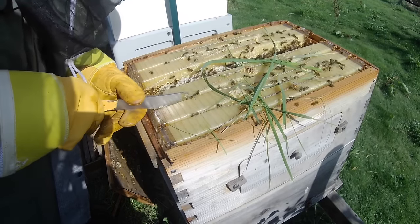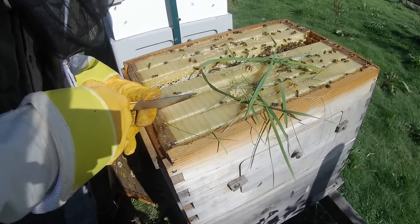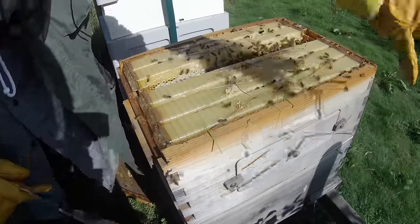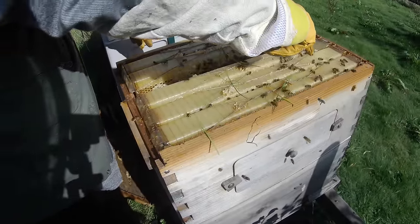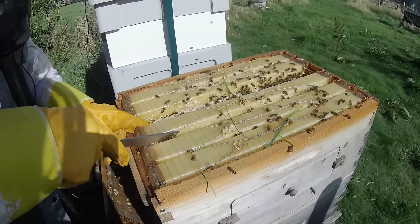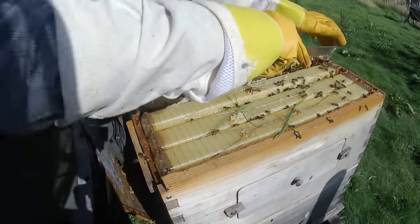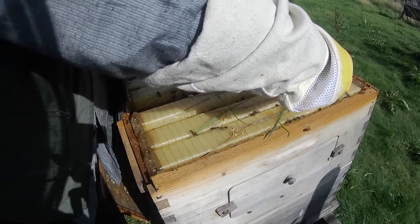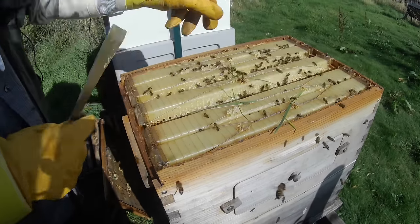If you have a flow hive or are thinking of buying a flow hive, don't necessarily be put off by this. I think they have their uses. There are places where they work well. But you don't want to be near any oilseed rape, you don't want to be near ivy, and you don't want to be near heather, really, to make these things work, I think.